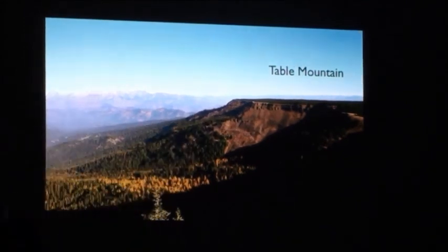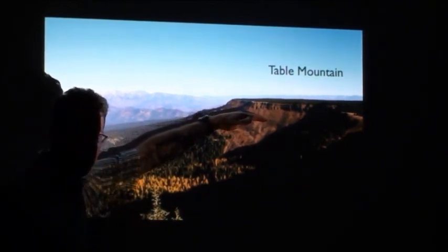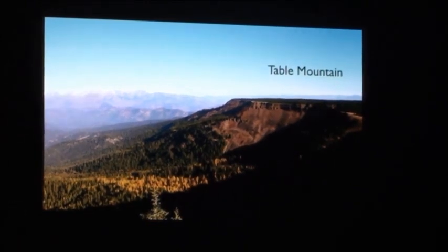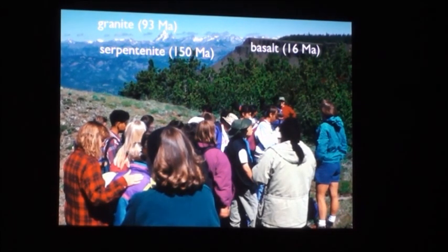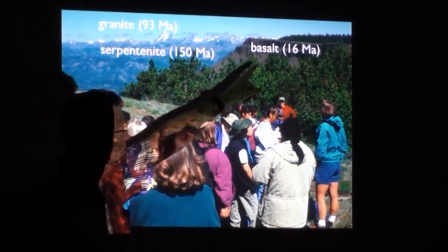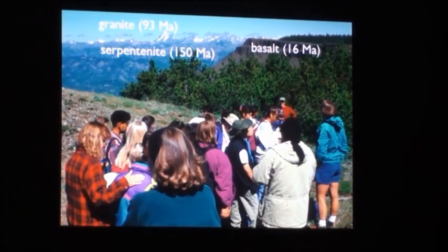Table Mountain, just north of town — you can drive up there. And Lion Rock — that's a very different rock; that's our much younger basalt. Looking to the north, we're getting into the older rocks near Mount Stewart Granite. We look at things differently than everybody else. Most people go up to Lion Rock and enjoy the view — we do that too — but geologically we also understand each of these rocks and their ages: basalt at 15 million years, serpentinite at 150 million, and the granite at 93 million years. All with a story to tell.